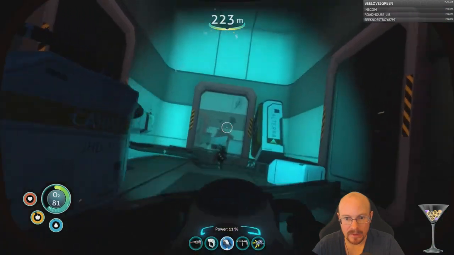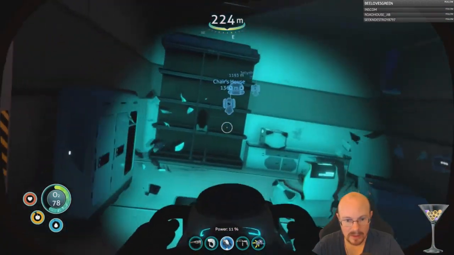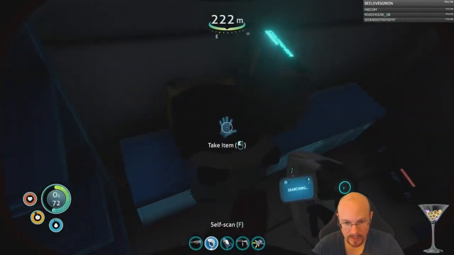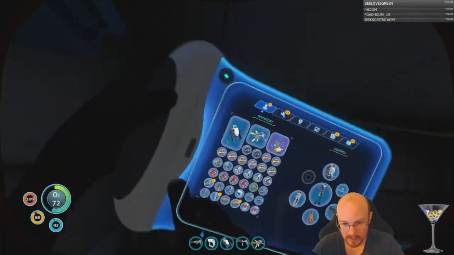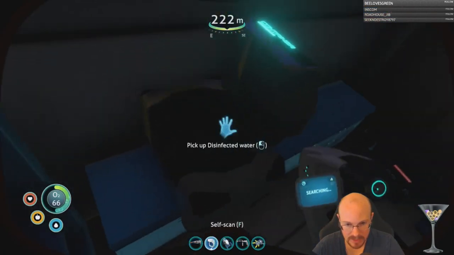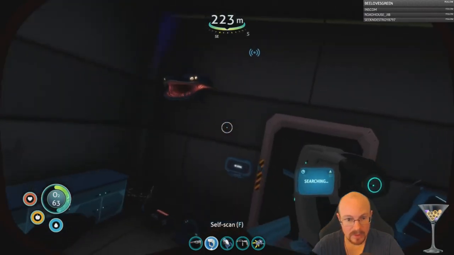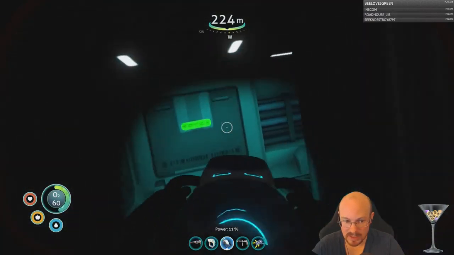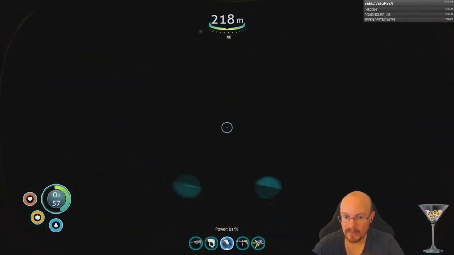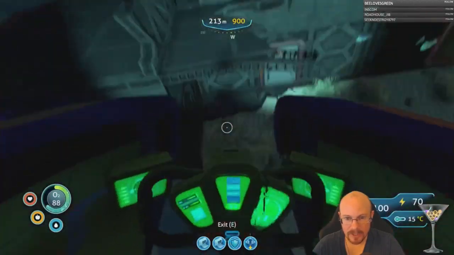Okay, alright. Any other doors or anything? Scannable. Oh. Water. Might as well do that. Get some stuff. There we go. Okay, that shark has got his head stuck in the wall. That's weird. Okay. Let's go. Okay. Is that warper now out here?